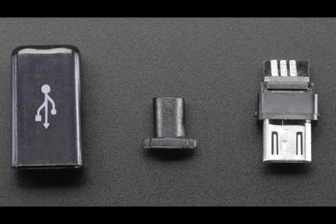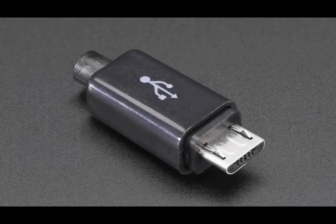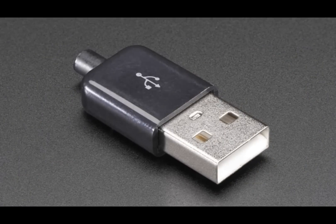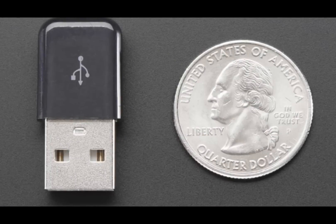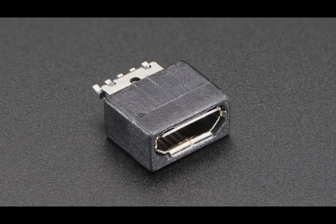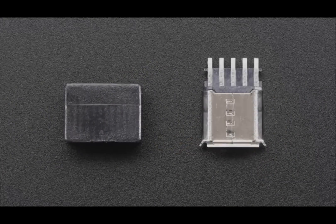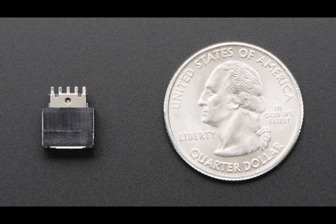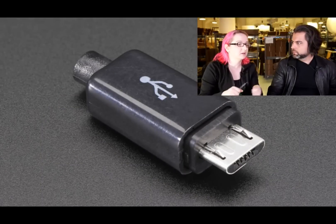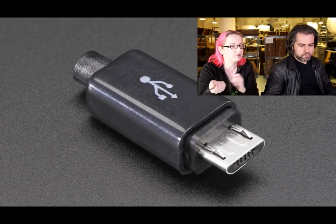We've got these little DIY USB connectors — they're like the audio connectors in that they're DIY. If you want to make your own USB cable, or do some sort of DIY USB connection — which always seems to happen — like connecting a USB connector to a breadboard Arduino, or doing some power thing where you want a USB-A jack or B jack.